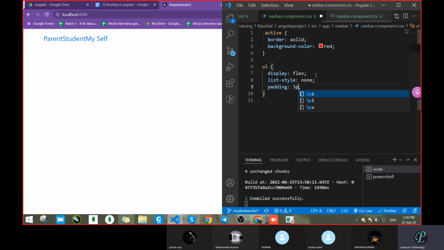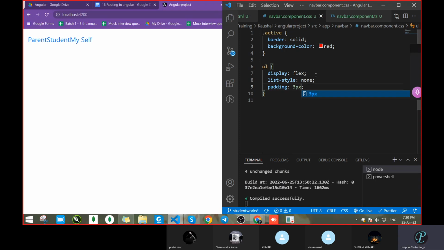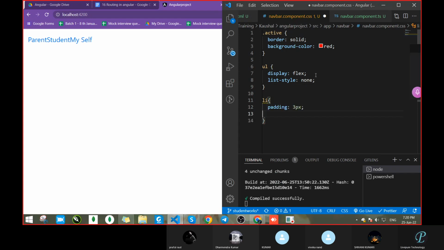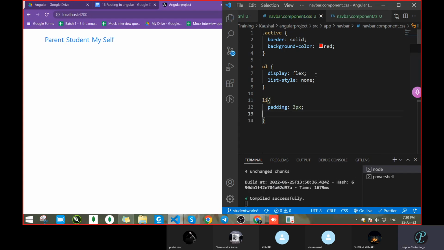Go with just 3 pixel, let's say. Oh, we have to apply this padding on the li, not on the ul. Okay, so we got that.